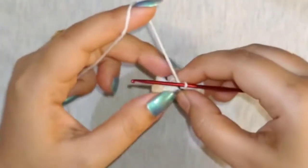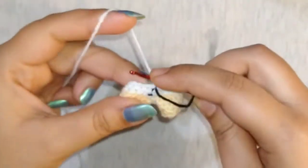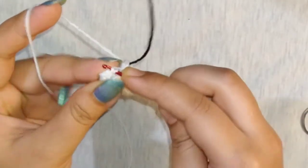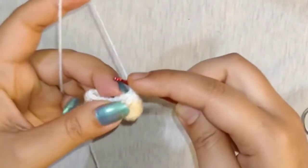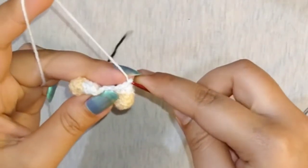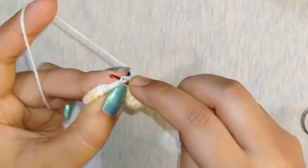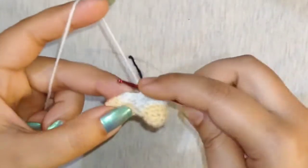Now for the third round I'll make 3 single crochets, and decrease after that. Again 3 single crochets, and decrease. So for this third row of the body I'm making 3 single crochets in between every decrease. So in this third round there will be 16 single crochets.